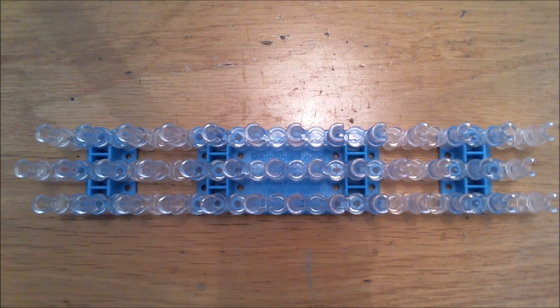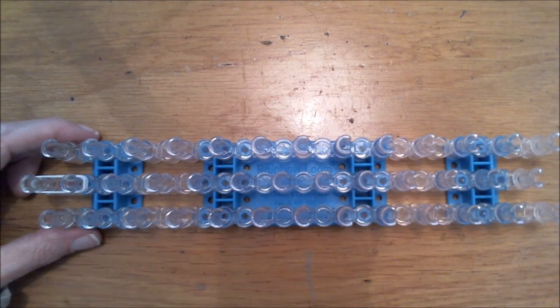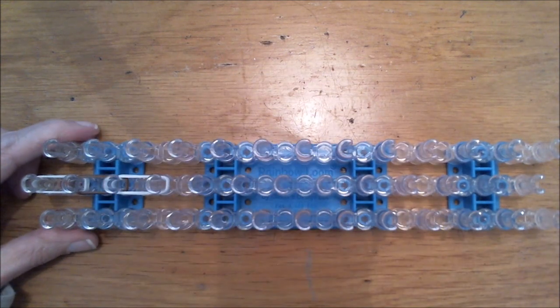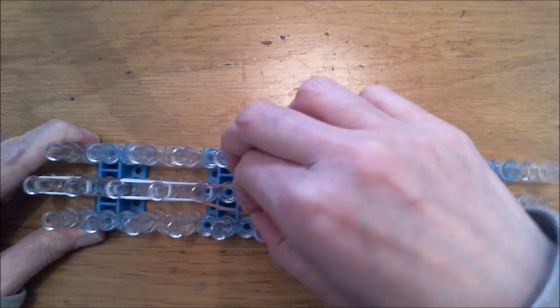So let us start. I'm going to start with three white bands. Place them here. Then pick two dark brown. Three white again. Here. Then two white bands. Then three caramel, or any other color you picked to use.